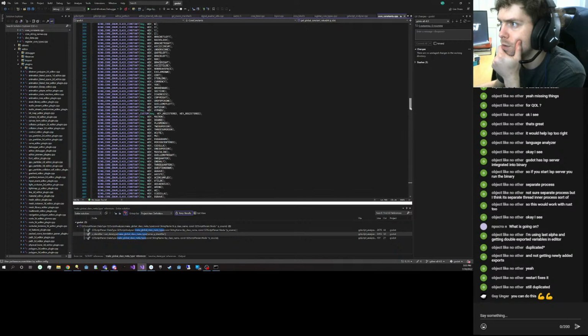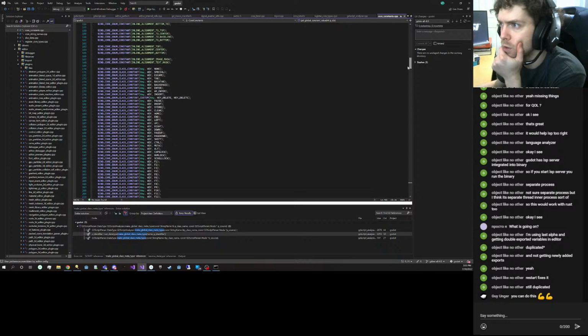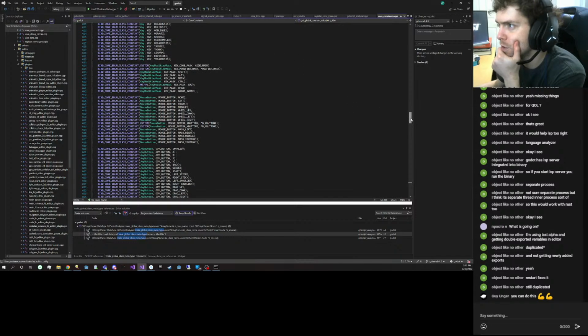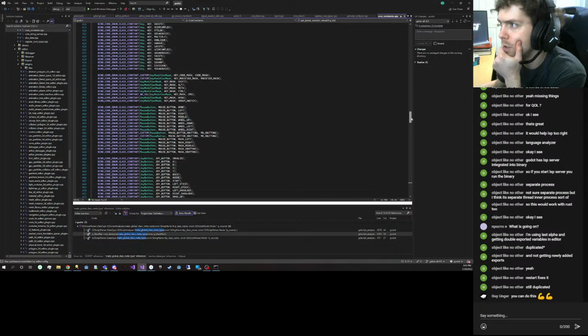Class constant. Isn't this where they're defining a constant that's associated with a class? Or is it an enum class type thing? Yeah, it's an enum class. Okay, so it's still just an enum, and it ends up getting mapped to a specific name.